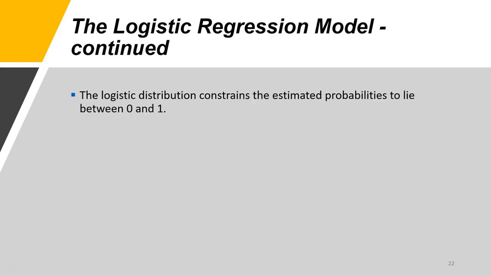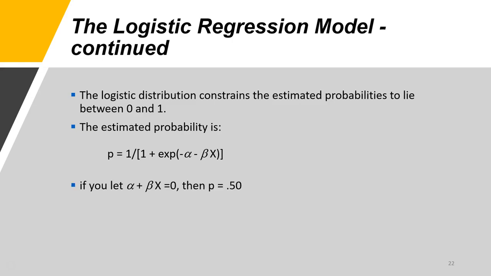And so the logistic distribution constrains the estimated probability to fall between 0 and 1. As a result, standardization is not going to be required for logistic regression. That is, again, one of the flaws we saw in using ordinary least squares regression with this type of problem, that we could have solutions that go outside of these constraints. By using logistic regression, we can constrain the outcomes to be between 0 and 1. And the estimated probability is going to be equal to 1 divided by 1 plus the exponent of whatever the input is of your logistic regression equation. And that's what we see here.